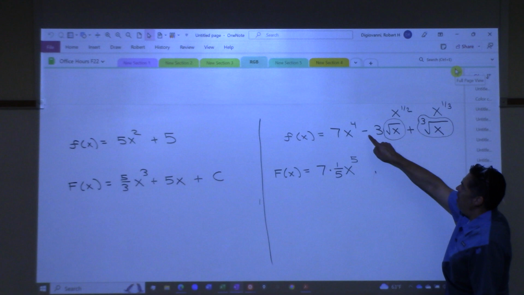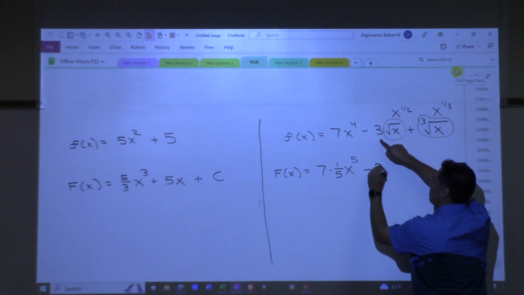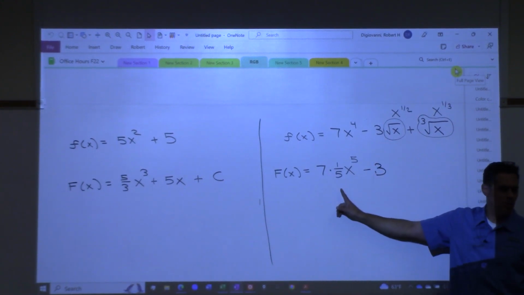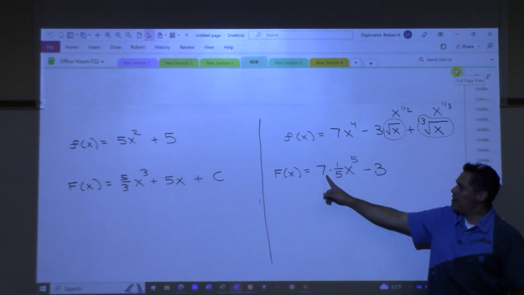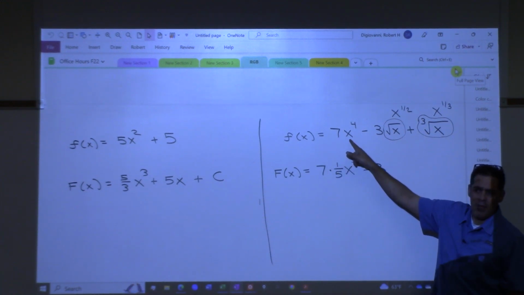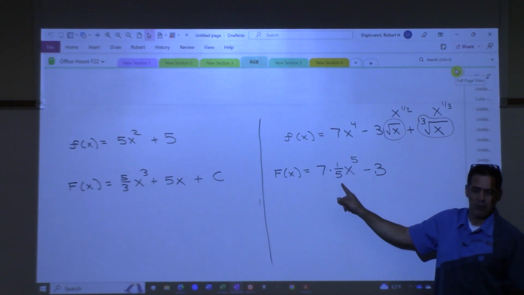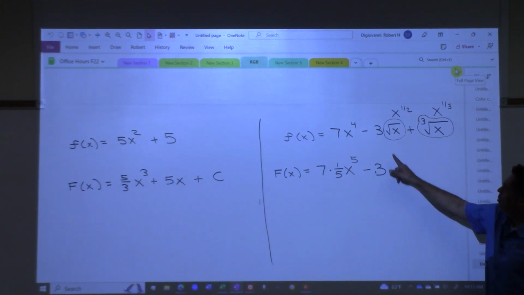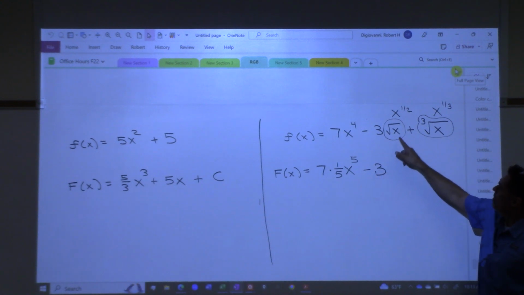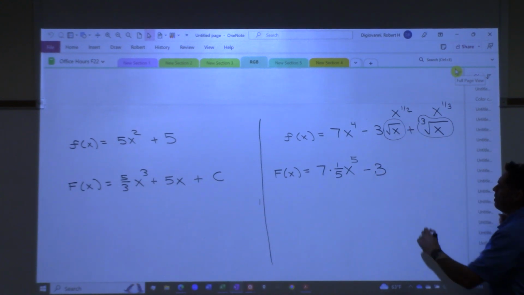Okay, so I'm going to bring the -3 next. Well, does anyone have a question on the first one? Brought the 7 for the ride, and then I use the power rule on this. I'm going to increase the power by 1 and then put the reciprocal of that out front. Here, bring the -3 for the ride, and then here I need to add 1 to that power. We did that earlier, right?